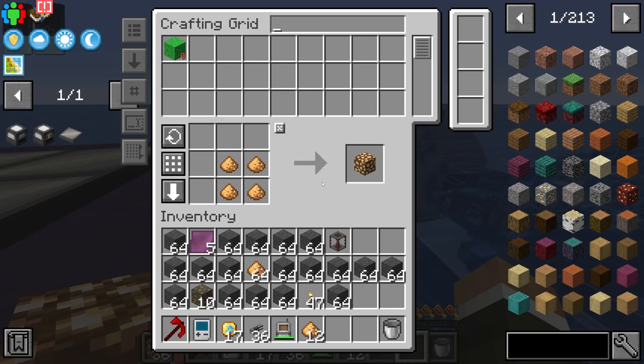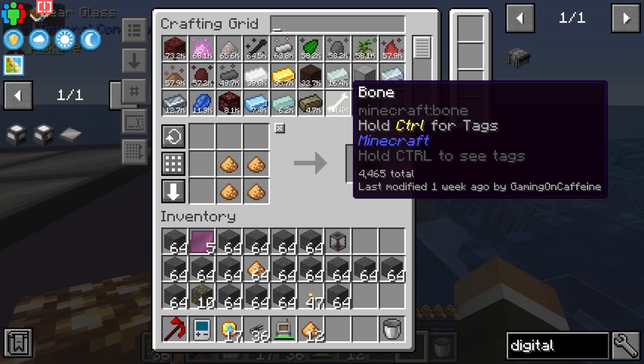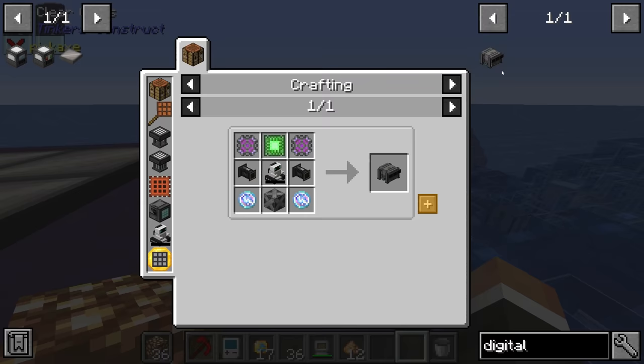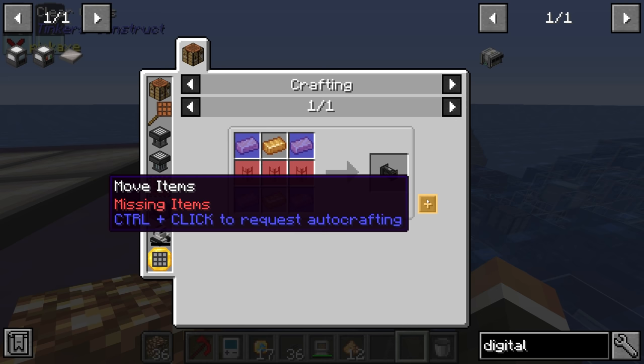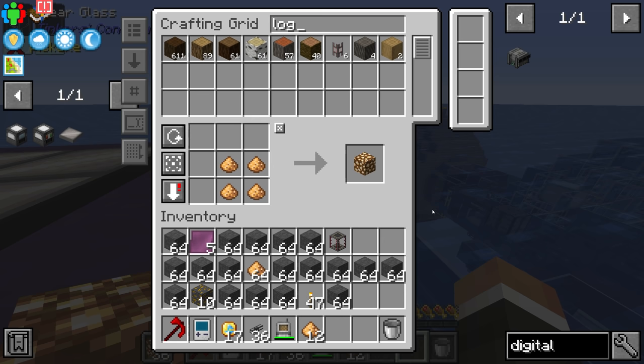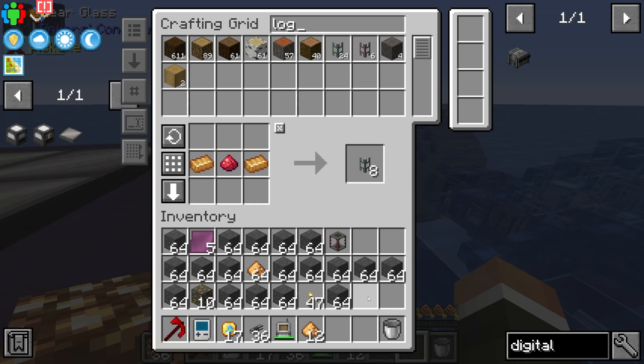So as far as the digital miner goes, to make it, we do need two atomic alloys and one basic control circuit. Our system doesn't know how to make the atomic alloys, and in fact, let's go ahead and just request those before we continue on here. Boom and boom. We then need two more logistical sorters, which we might have. We don't. We can make them, though. Our system does know how to make bronze, and we do have some constantan. It doesn't know how to make logistical sorters, but again, we can make those nice and easily. Let's go ahead and request the bronze.